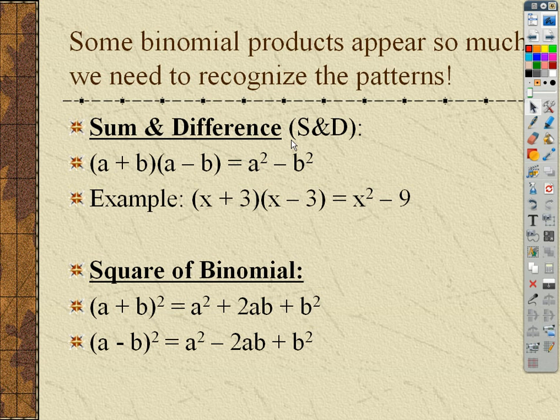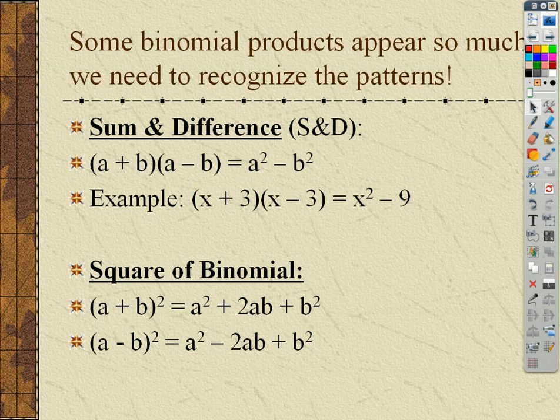We did this in reverse in chapter 5. We started with the difference of squares and factored it into the conjugate pattern. Okay, we're just reversing it this time. So we know a plus b times a minus b is just a squared minus b squared. And an example would be x plus 3 times x minus 3. I know it's always going to be the first term squared minus the last term squared. Done. Okay.